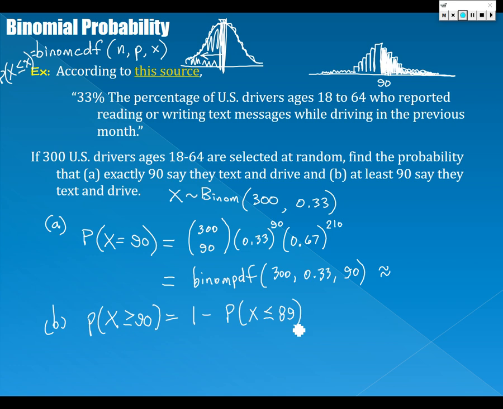It's very easy as you're doing your homework problems to be off by 1 somehow because you have misinterpreted the question. You think this should be a 90. Just be careful. Speak English to yourself. Be like, okay, what are the ones that don't count? 89 and below, right? So just say that to yourself. And then finally, we can actually type this in your calculator and see how you do. Get this for us right now: 1 minus binomcdf on your calculator, 300, .33, comma, 89. And give us an answer on that.